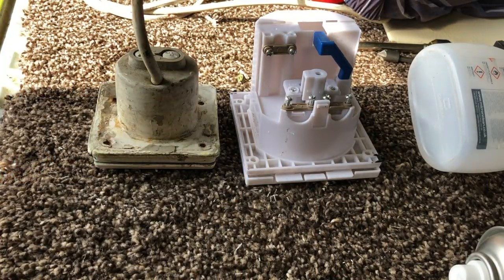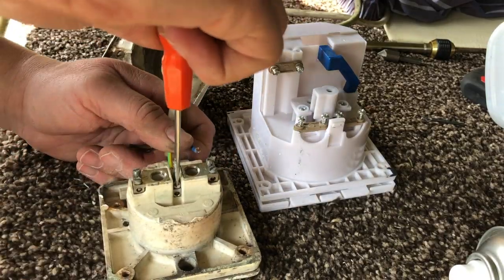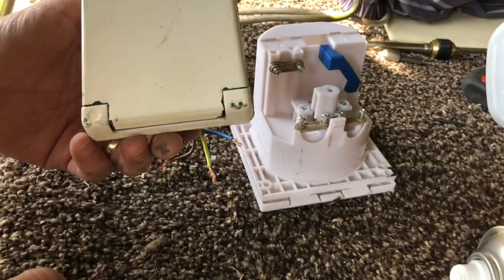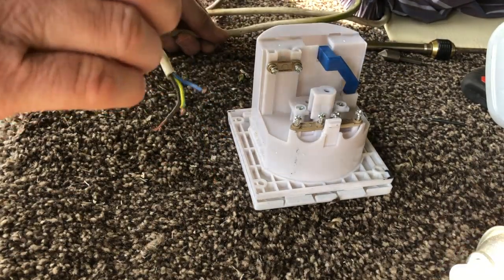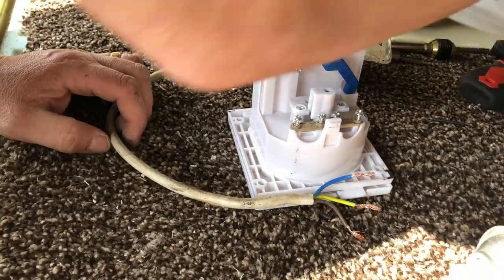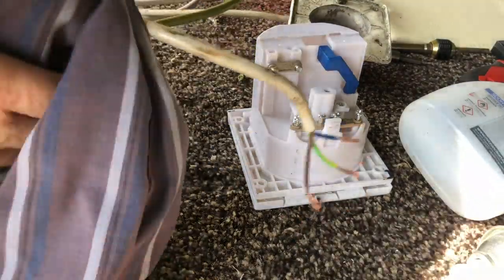Here's the two devices. There we go. Put that to one side. Take that off. See if this cable's going to clean up. Not that you'll see it.